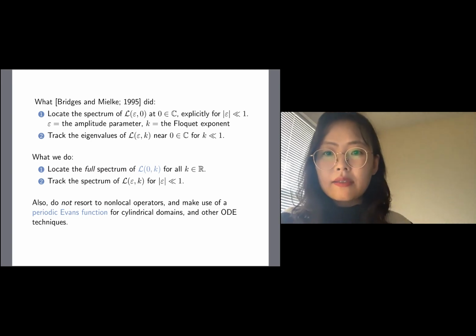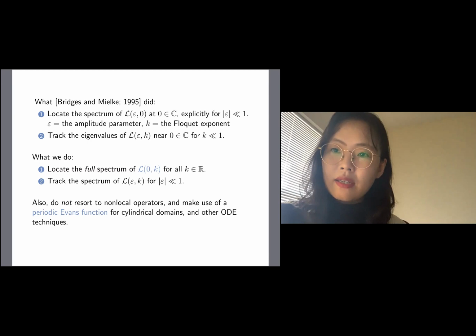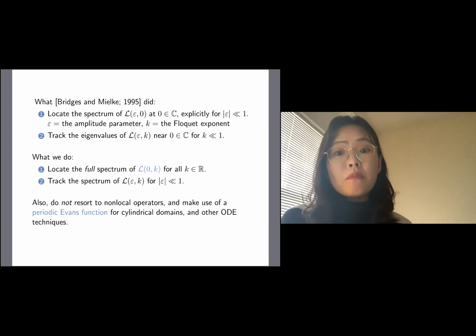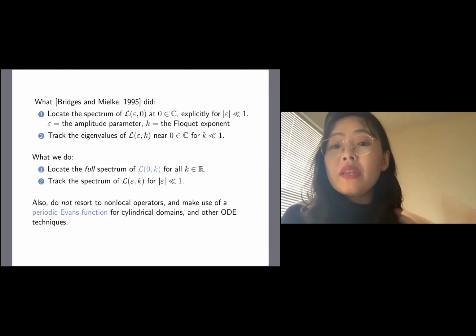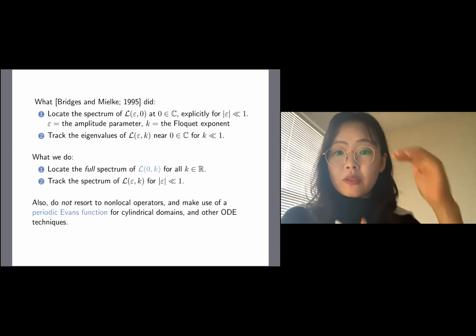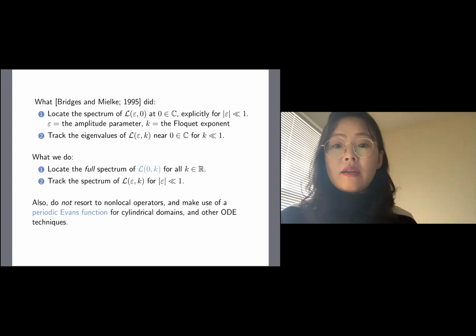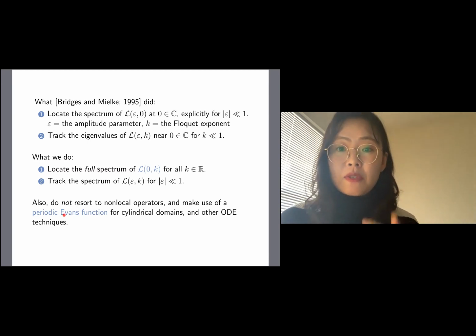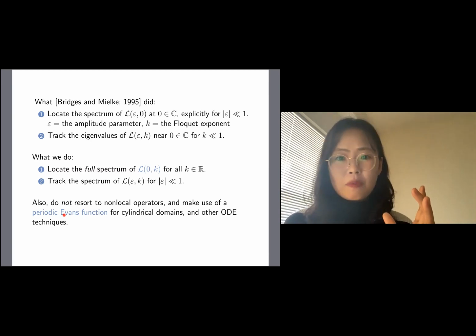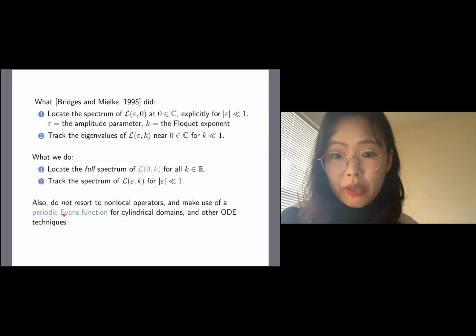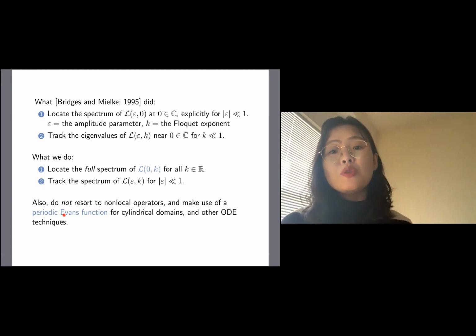And I want to say that this periodic Evans function technique has been implemented for a wide variety of PDE problems, but most of the time it is done in 1D problems. And when I reformulate the 2D waterway problem into a PDE problem, I still deal with a 2D problem. And to construct a periodic Evans function for such a cylindrical domain is not a trivial matter. So I think that one thing that is useful about what we do here outside the waterway problem is this new way of constructing the periodic Evans function in a cylindrical domain, which you can compute explicitly.